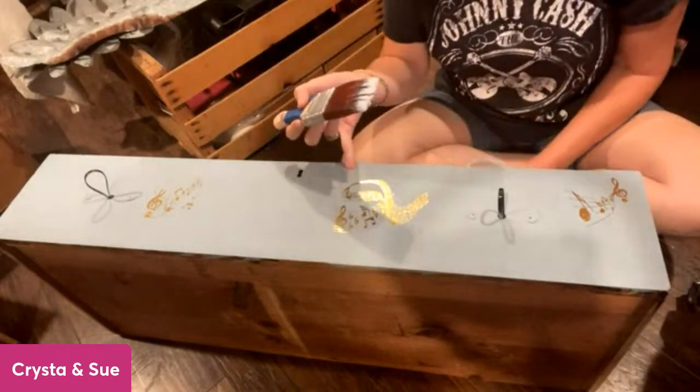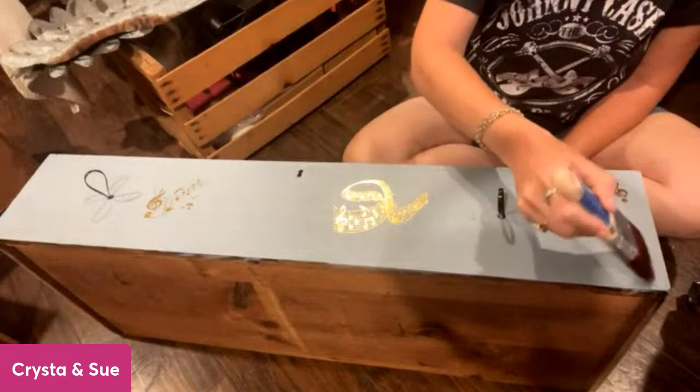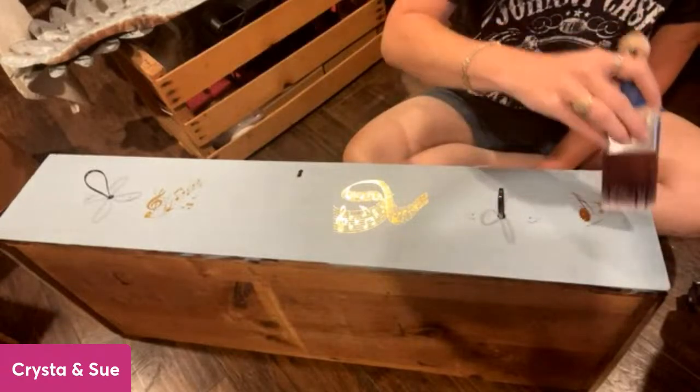So, and we can hear the puppies. So again, I'm going to go up the sides.